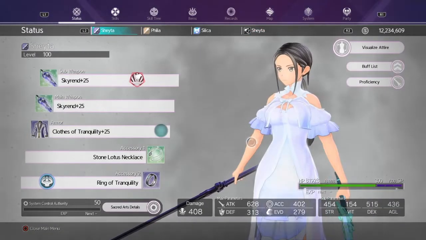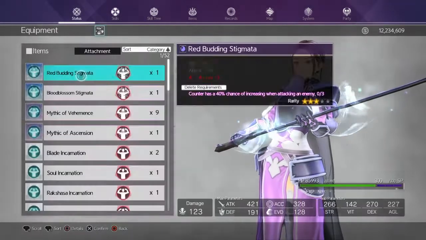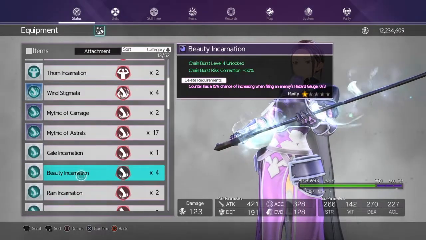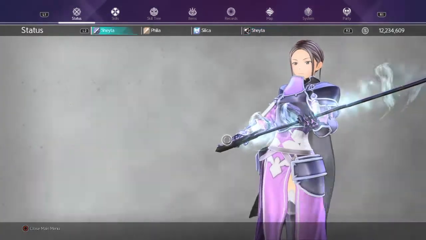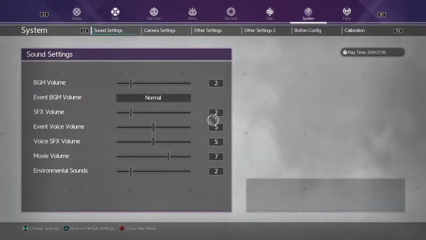Now, that should be pretty much it. Only other thing I can say is, I guess for her, I could throw on Beauty Incarnation. Okay, yeah, I do have another one. Okay, so yeah, Beauty Incarnation. And that's pretty much it for the setup.